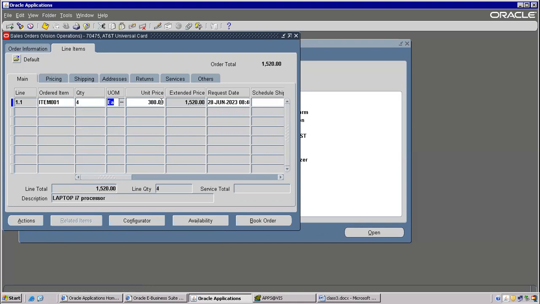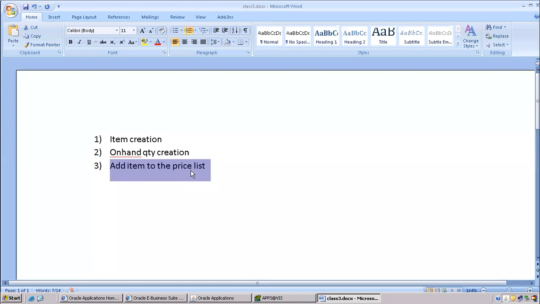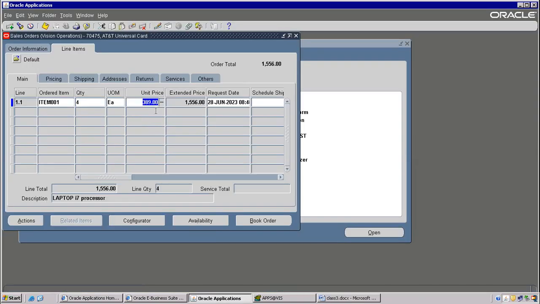So 380 automatically came here, which came by default. If you want to modify, you can modify. Let's say I would like to enter $389 here. It will allow. No worries. Whatever we have added in this third step is a default price only. So you can modify if you want. Save. So that's about the third step here.